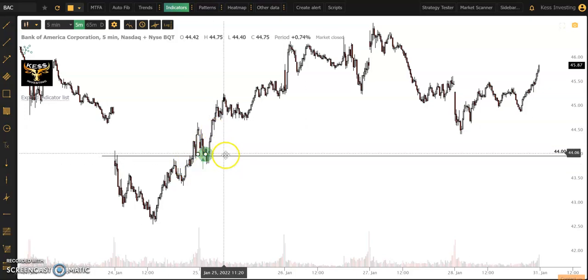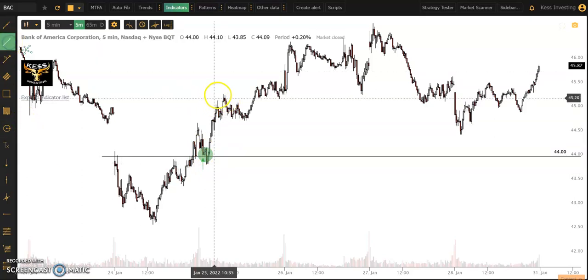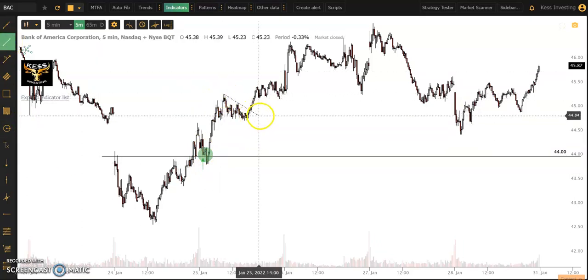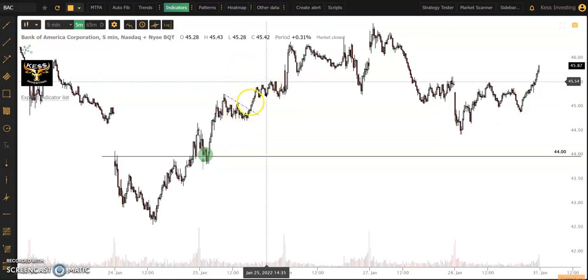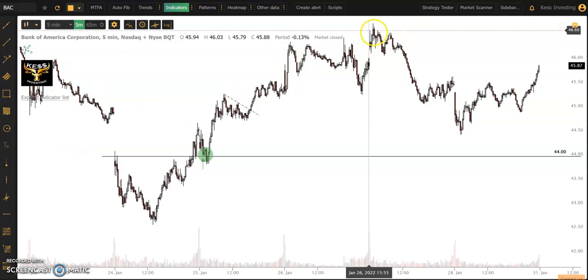And as soon as we got in, we saw a little bit of a dip, but not much, and then it absolutely took off, and it was an incredible trade. Saw this flag happening during the 25th intraday, and that continuation higher and higher, and it ended up going in the money and then some on the 26th, with the peak of it being 46.75 on the 27th. So we got in at $44 for a 46 call and rode it all the way to almost $47, just based off of one line on the chart. And that was the old resistance becoming a new support.